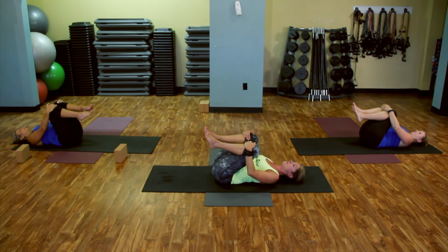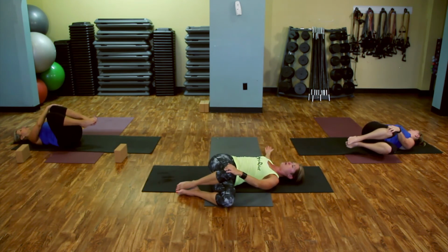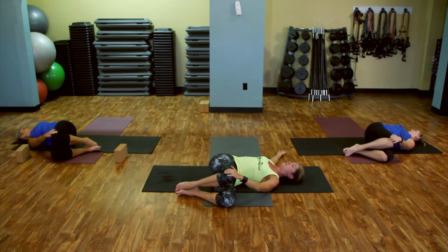And we're gonna take that right hand onto that left knee. We're gonna drop it over into the twist. A little modified twist and stretch that out. I'm gonna look and see what my back hand is doing. I wanna keep my shoulders on the mat here.